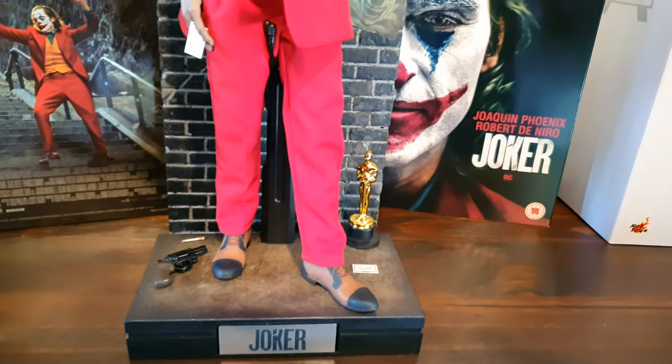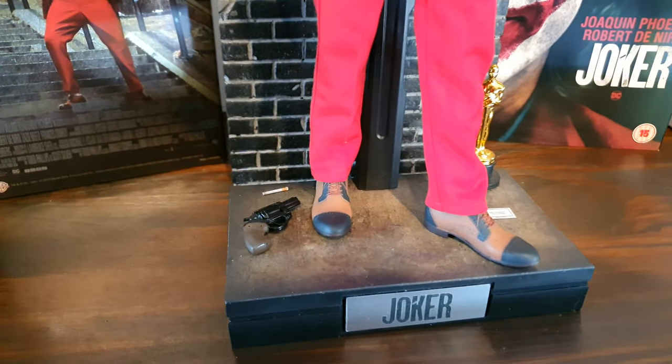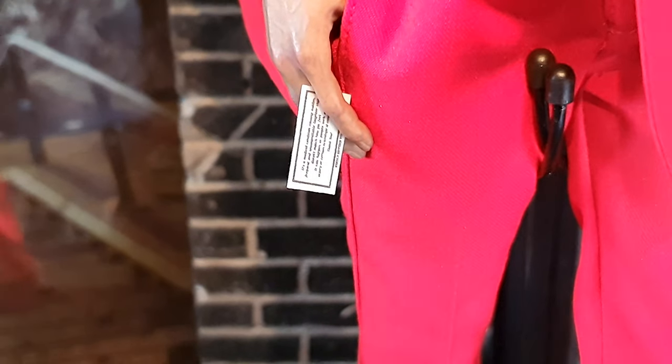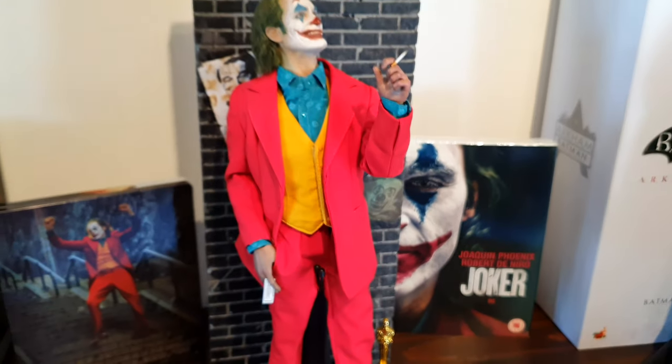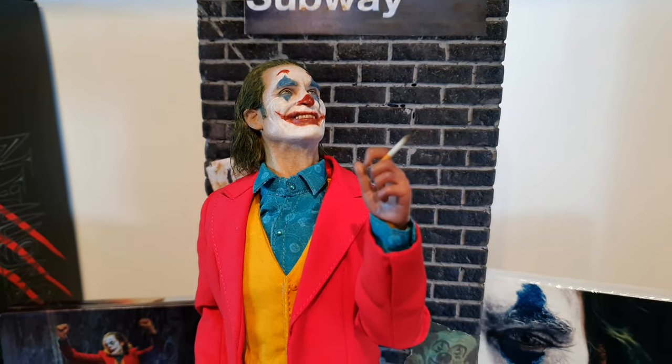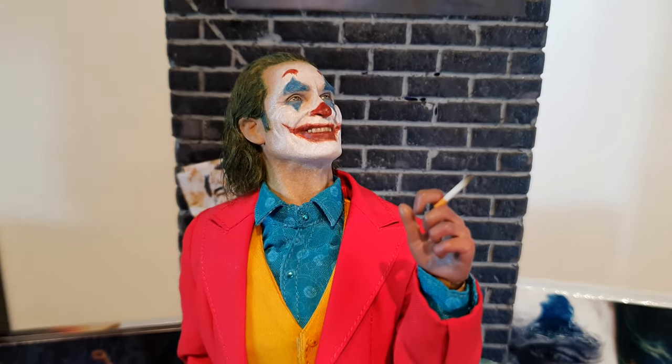Yeah, you got a beautiful base. The Oscar. Gun. Another cigarette. The card there about his condition. And just the head sculpt is incredible. Absolutely amazing.